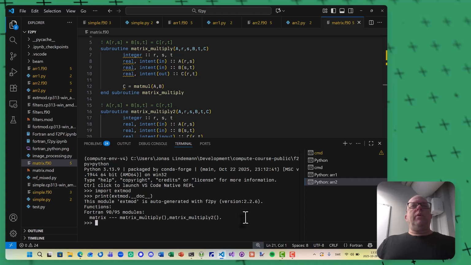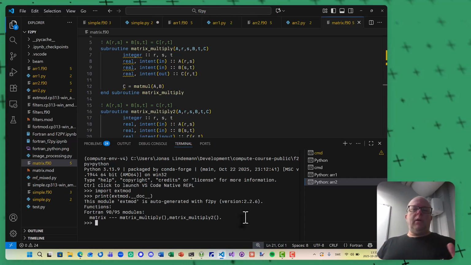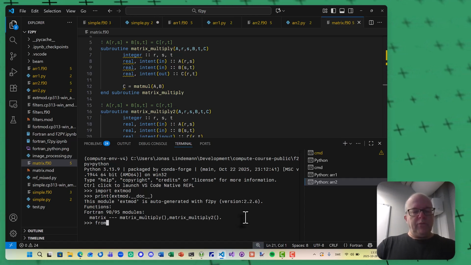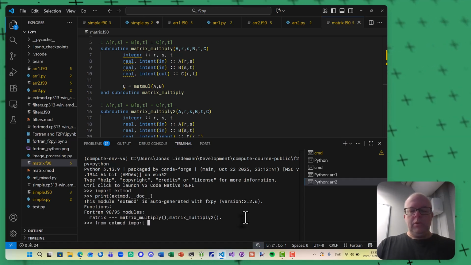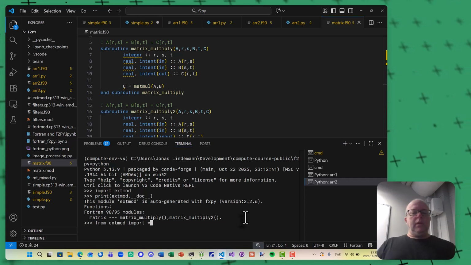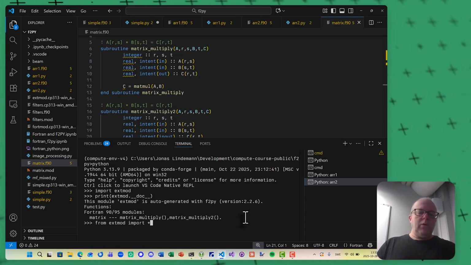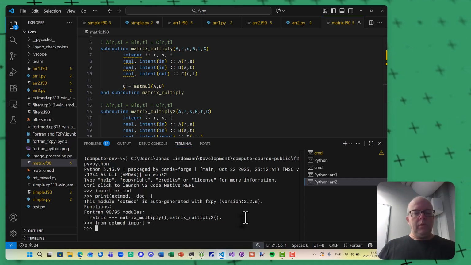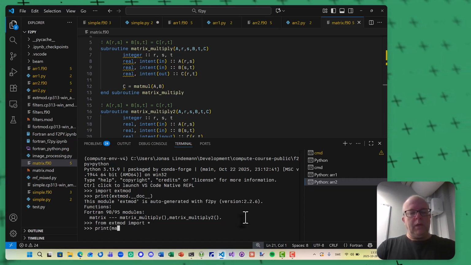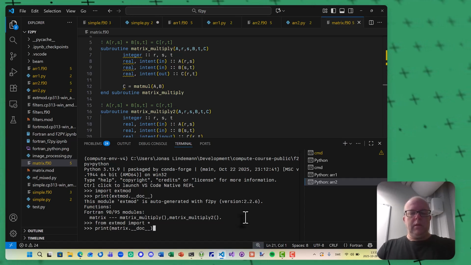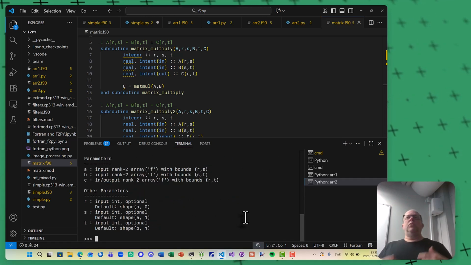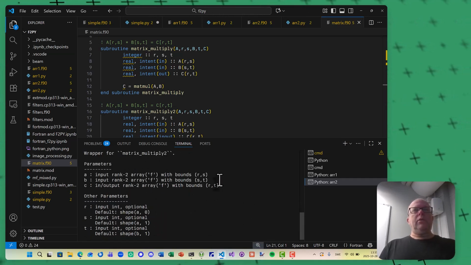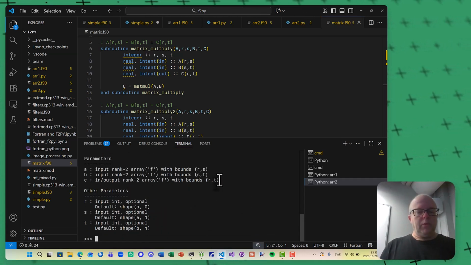Usually if you want to compile a lot of modules into a single one, I do this import instead: from xmod import star. That means that you don't get xmod in your namespace, you get only the modules that are inside the extension module directly in your namespace. So doing like that, I can do print matrix.doc. And now I have my matrix module available directly as a Python module. I don't have this outer module here. Otherwise you get a really long hierarchy of modules.